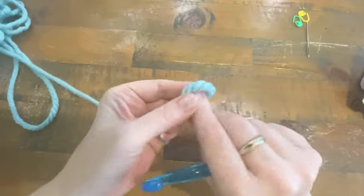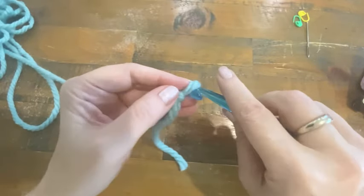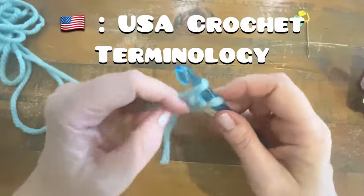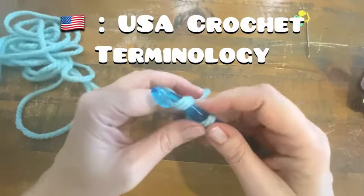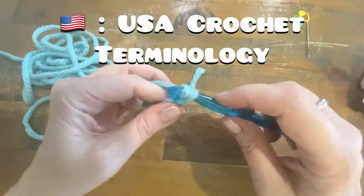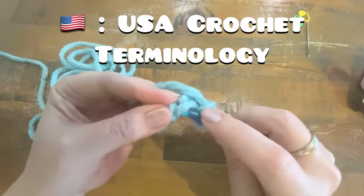Starting with a slip knot, chain 4, then slip stitch into your first chain that you just made there.